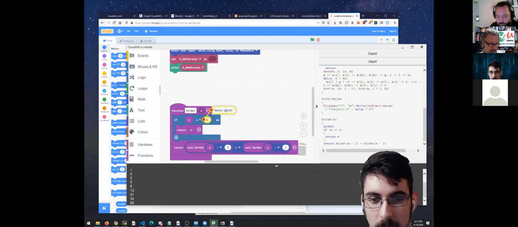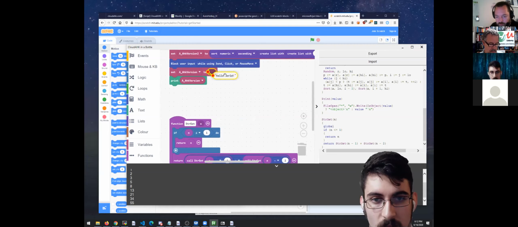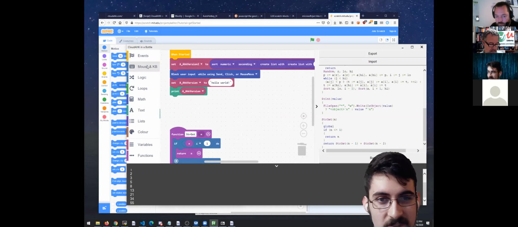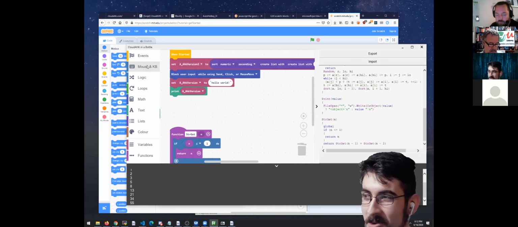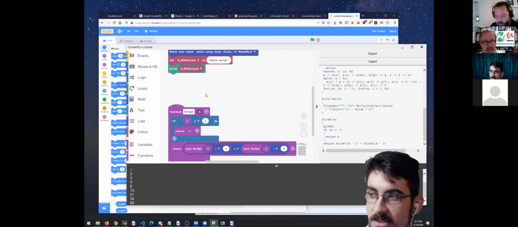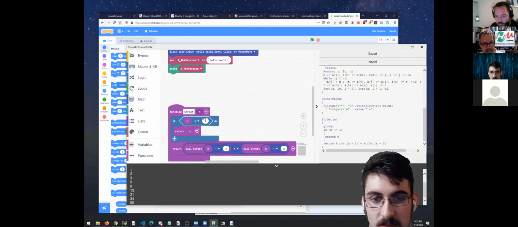Will it only snap to things where it makes sense? Sometimes yes, sometimes no. If the block was designed to only accept a piece of text, or only a number, or only a Boolean, it won't snap into the wrong type.